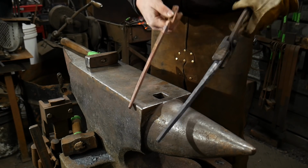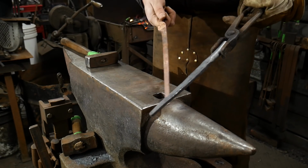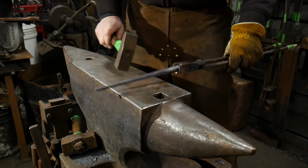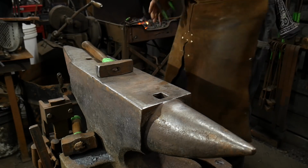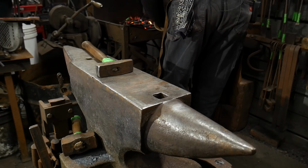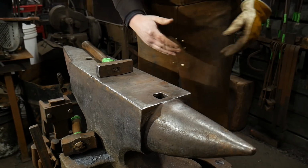Remember, we're working on drawing out the reins and boss area, but we're kind of working in reverse, like you would do on a normal set of tongs. So I'll get this hot again, and now we're going to heat up even further back here. So I'll reclamp. We're going to heat up further back on the piece, and we're going to set down that boss area. So I'm going to push the tong reins all the way through the fire, and I'm going to try to get it hot just a little further on back.